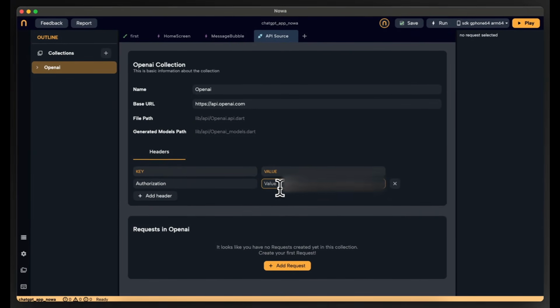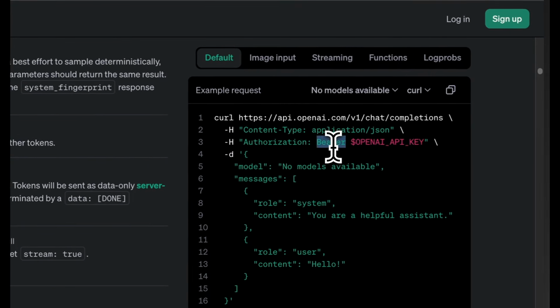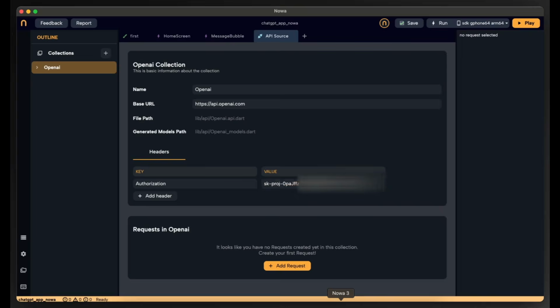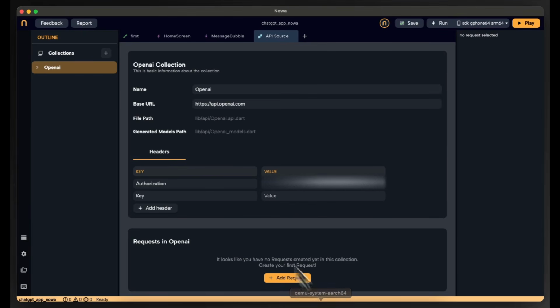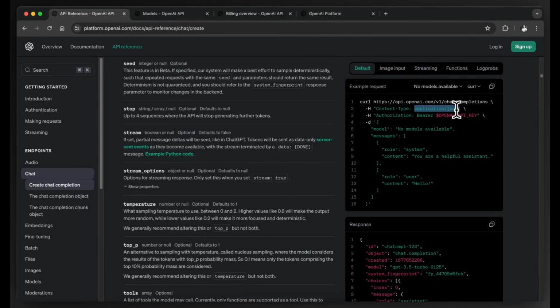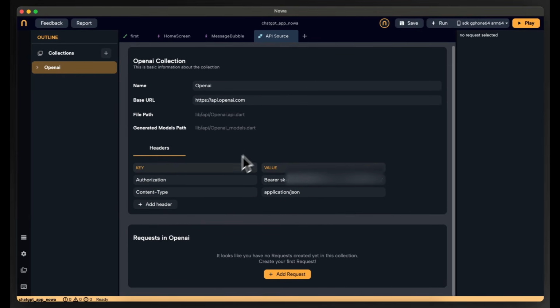Let's go back here. Let's add the key. But if you look at the header in the API docs, you will see that you need to include this part before the actual key. So don't make this mistake, because a lot of people make it. Include this, and also you need to have a space, and then you will have the key. This includes only the type of the authentication. Anyway, I mean the authorization. Now let's add the second header, which is the content type. So content type, and it will be application/JSON. Great. So now we created the collection.